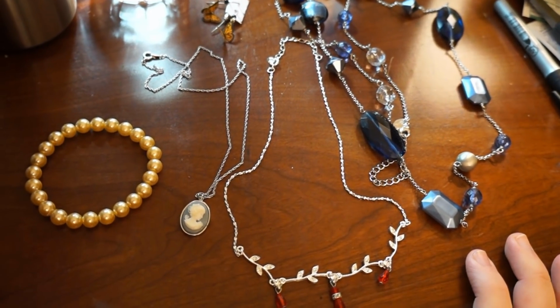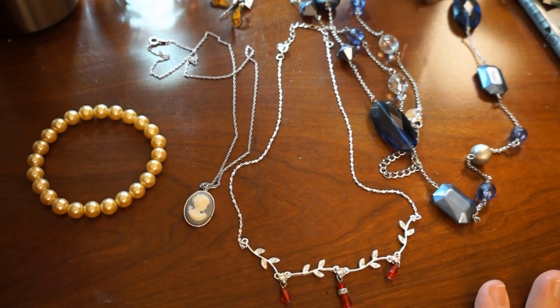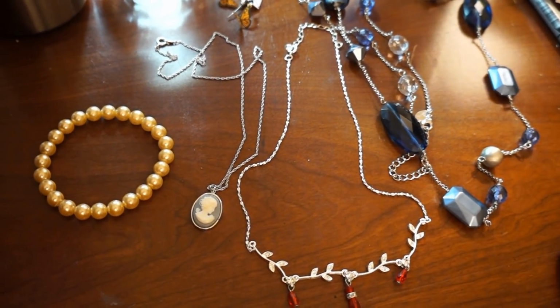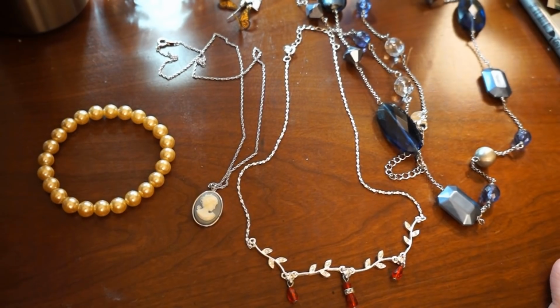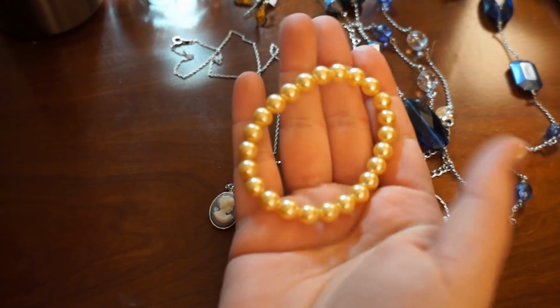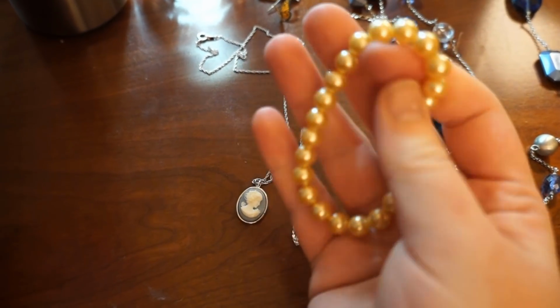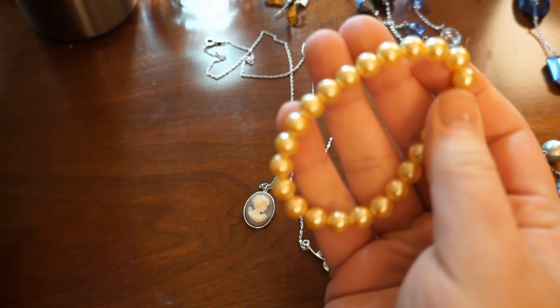Sorry for the abrupt change in scenery, but I was putting away things and I found a couple more items that were in another plastic baggie. So I wanted to show them to you. So this is just a stretch pearl. I doubt that it's real pearls, but I thought it was pretty cute.